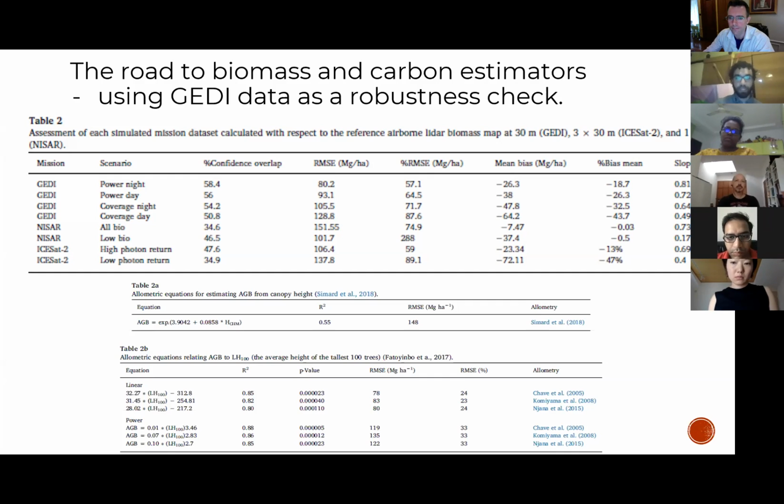They show that using GEDI night data produces the most accurate biomass estimates. Another option would be to use region-specific equations, so Southeast Asia in our case. This was done in Simard and others' research in 2018, which David, one of our coastal ecosystem experts at NASA, had used in his research. They estimated biomass in Matang mangrove forest in Malaysia, and this is shown in the bottom table as well as their formulas.